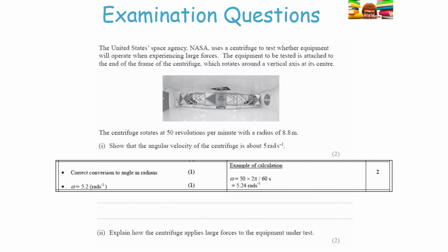So it tells us that there's 50 revolutions per minute. Well, one revolution is 2 pi radians. So that tells us that we're doing 100 pi radians in the minute. However, we're not going to be working in per minute because we're working in per second. So we then need to divide that by 60 to get our change in radians per second. And then we should hopefully know that angular velocity is therefore going to be 5.24 radians per second.